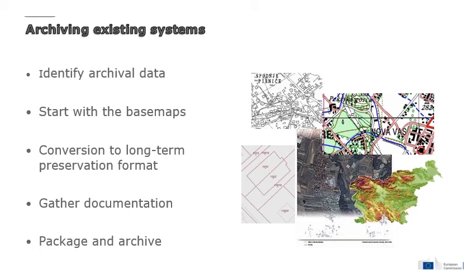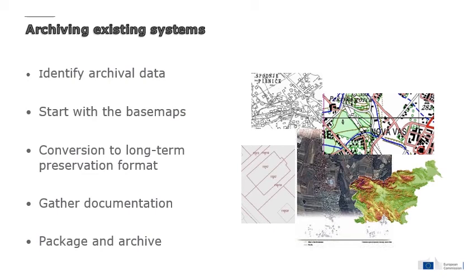So what we should do is start with the base maps, because this is where all other records are being referenced to. For instance, we had an experience with the Ministry of Culture, and their records were actually based on the cadastral data sets and orthophoto images, and we would need to store those images from the Ministry of Culture if we didn't have the base maps from the Surveying and Mapping Agency. So this also saves us a lot of space by going after the right steps.